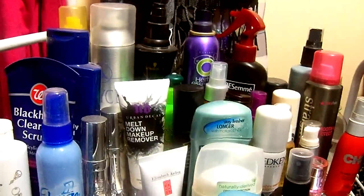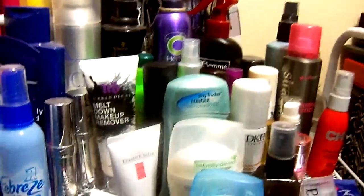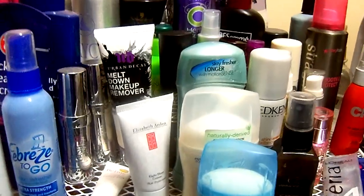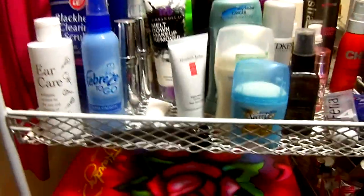I'll eventually get to show you guys over here — my nail polish, my palettes, everything — but right now it's a mess. I still have stuff over there and I even have a container out in the hallway full of more hair stuff I got using coupons. Maybe if you guys like that I'll tell you how I got a lot of hair products for like a dollar — like the John Frieda stuff. But I just wanted to share this with you guys. Hope you liked it and let me know if you want to see anything else. Bye!